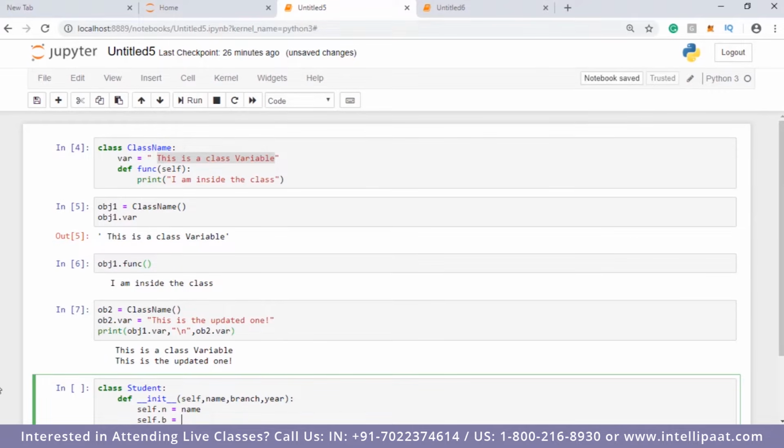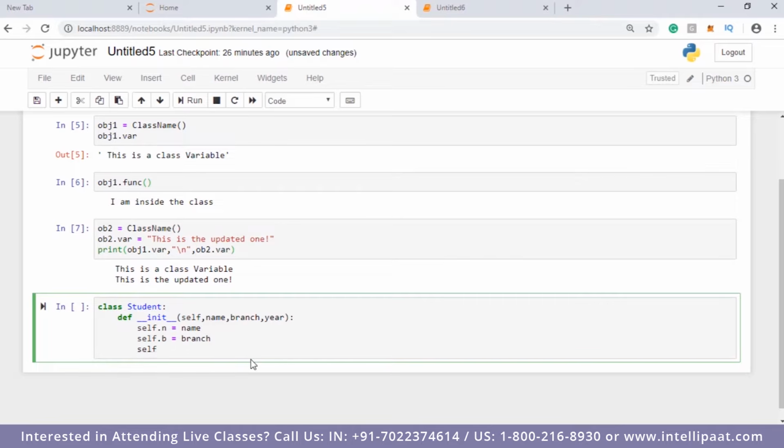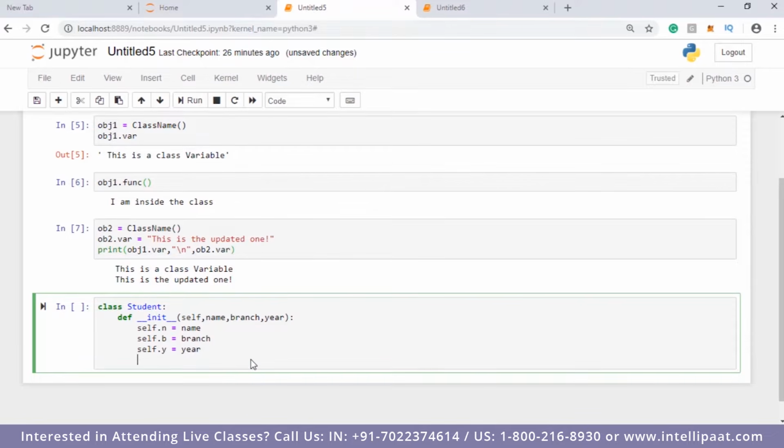Self.b, for branch I'll be using b equal branch. Whatever you pass in the function would be automatically assigned to the variable self.b. Okay, next self.y for year, y equal year. Alright, so my init function is defined.